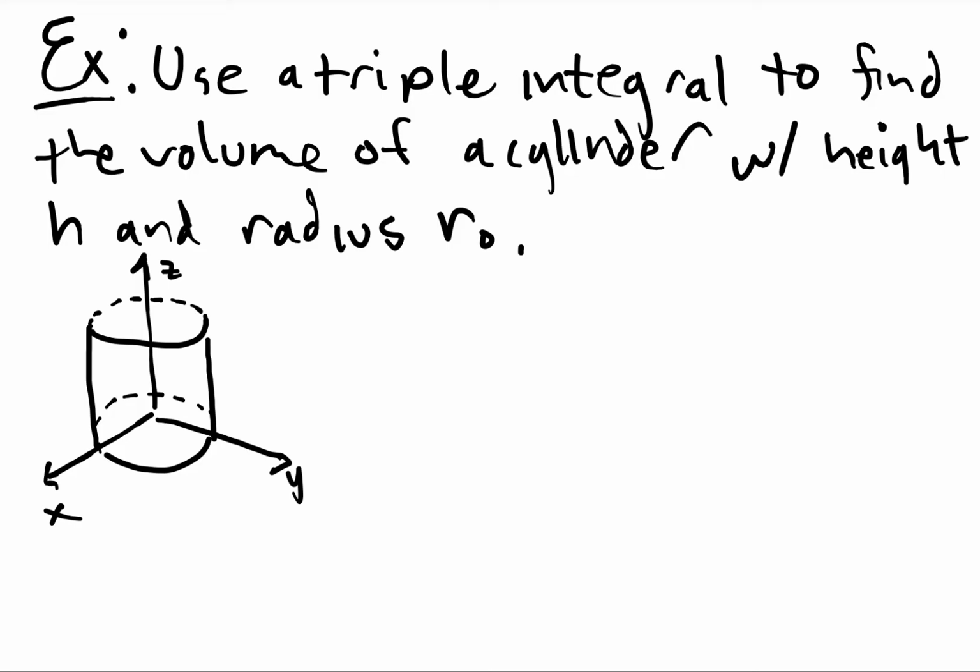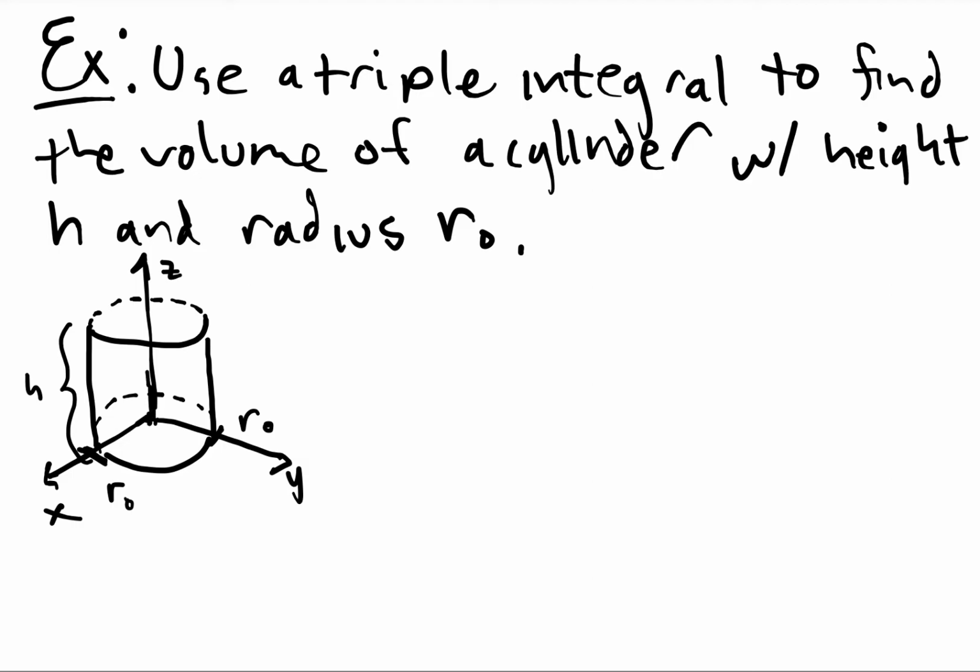Now, first off, if I want to think about what's going on with my height and my radius, I am trying to spell out that the height of this thing should be h. If I'm saying that the radius is r0, that value there should be r0. This value here should also be r0. So that should be some sort of a circle of radius r0 centered at the origin here.